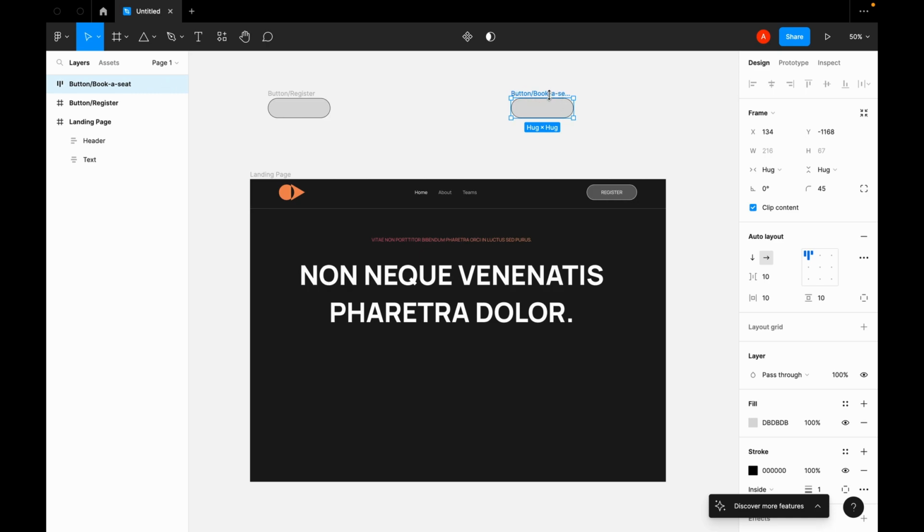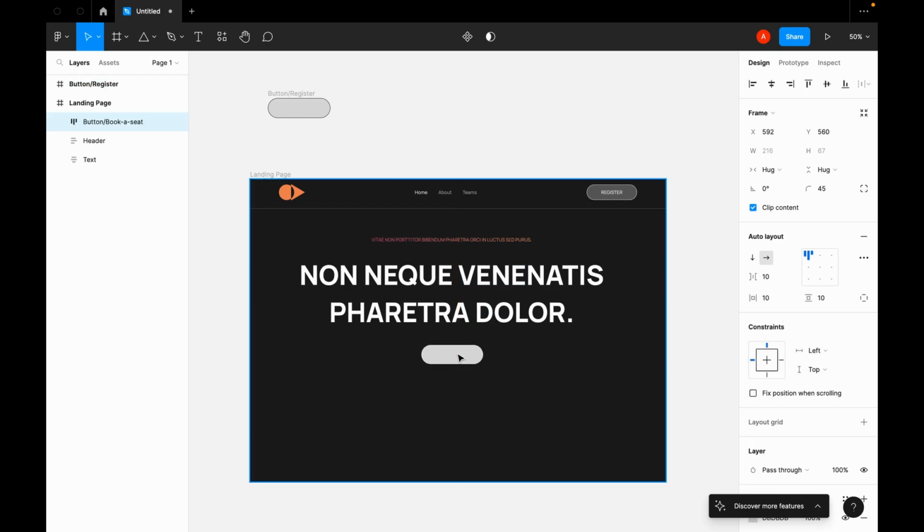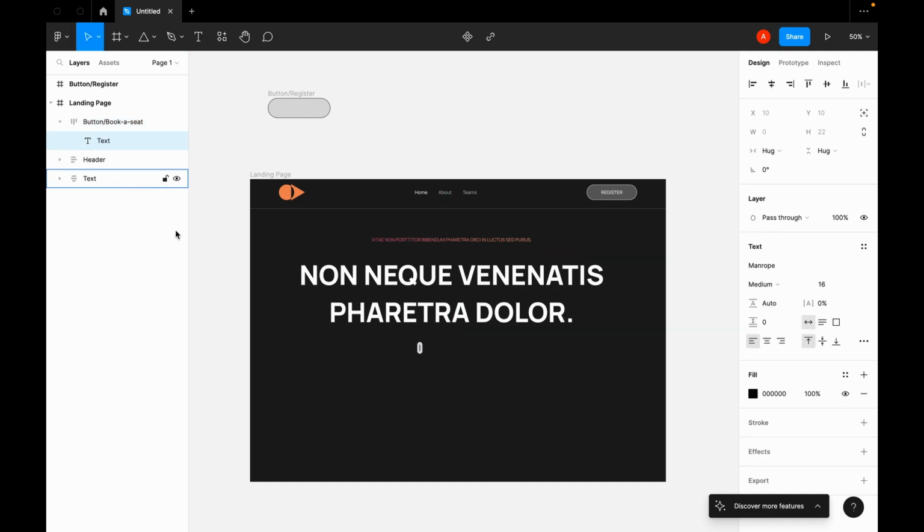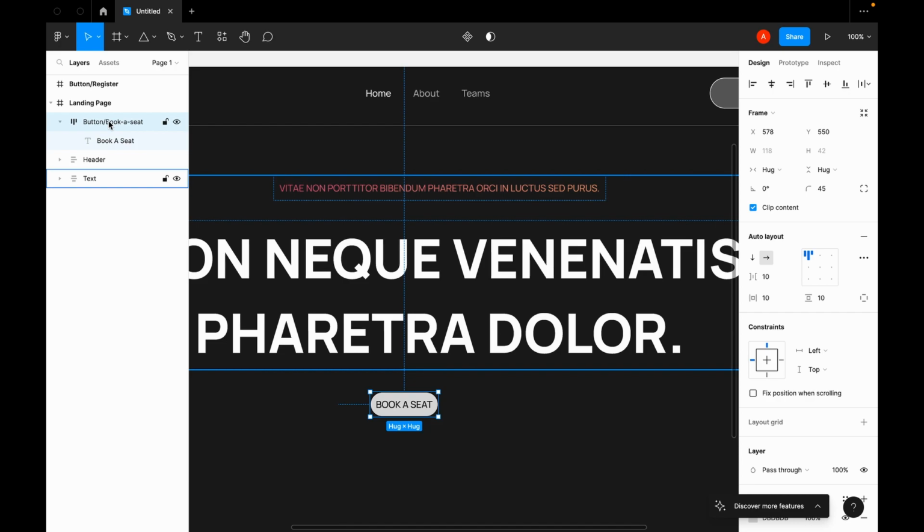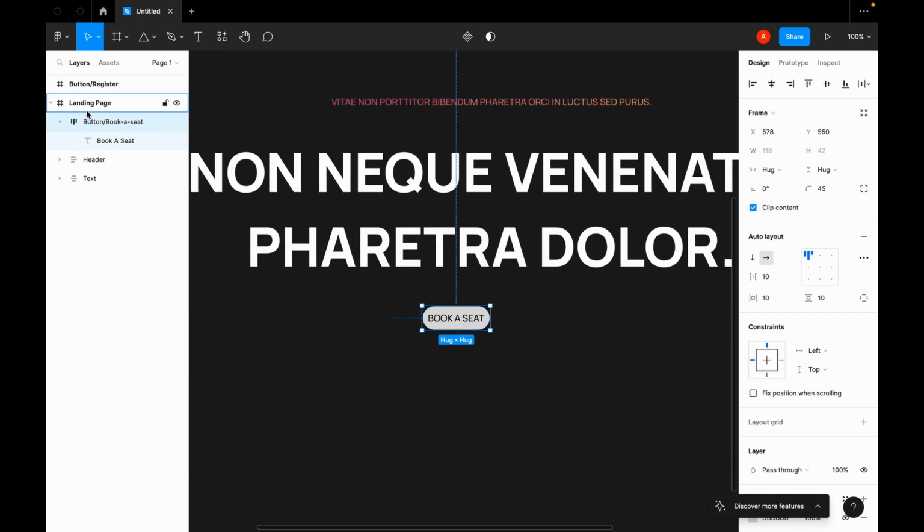Alright, so this button, let's bring it in, and we are going to add the text to the frame. And because it's an auto layout, we see that it's hugging the content, so we're going to say book a seat. Now I'll click on the button. So I'll click on this button element over here.